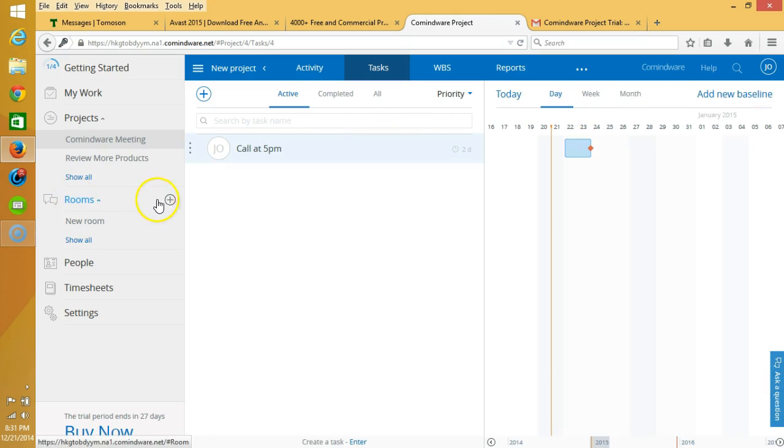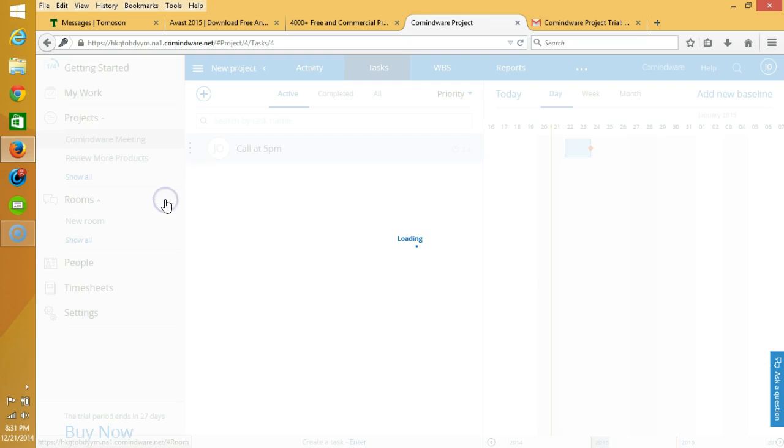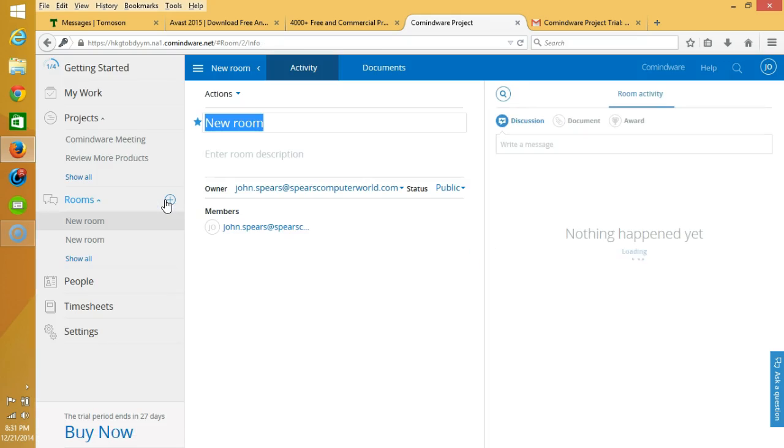Now next you can go to Rooms, and Rooms is simply, from my understanding, being able to set a room up for various meetings with fellow colleagues. You can make it either private or public.